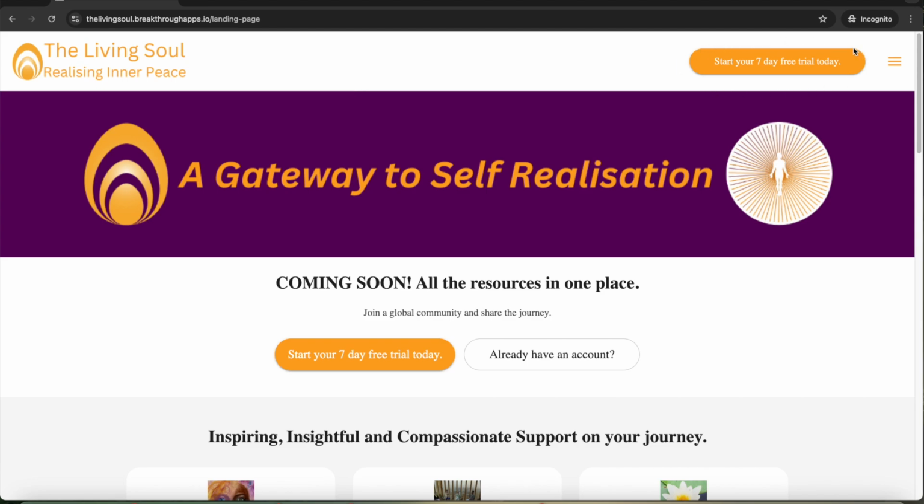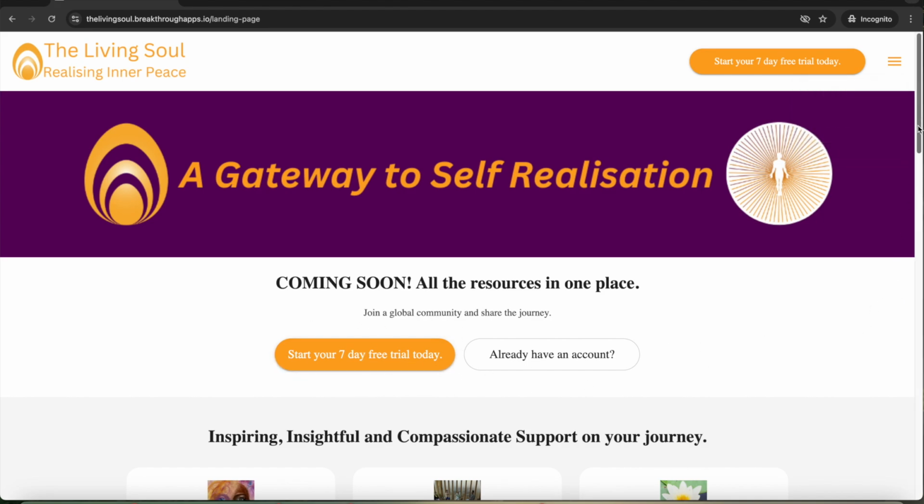You can see start your free trial today, and then there's this what's called a hamburger menu which you can go to. So you can either get in via that or that, clicking on those. If I click on this one, you'll see a drop down menu of home, gift if you want to gift the app to somebody else, getting support, and that's from the app developers, and log in if you already have an account. And as I say, there's another way of doing that just here.